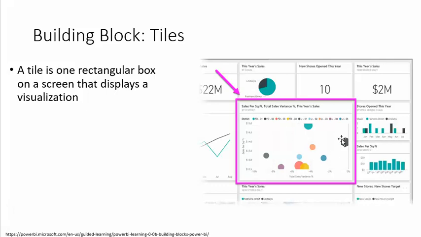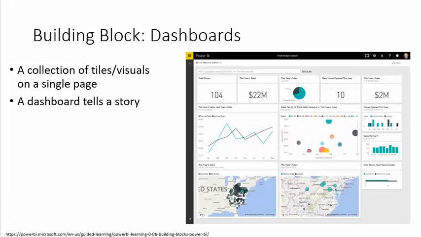Here's a tile. A tile holds a visualization. If you put a whole bunch of tiles together, we would consider that to be a dashboard. And a dashboard tells a story related to some topic. So for example, if you were Apple and you launched a new product line, maybe a new form of the iPhone, you might track how it's doing in a particular region and look at many different metrics related to that, and be able to convey coherently what's going on.